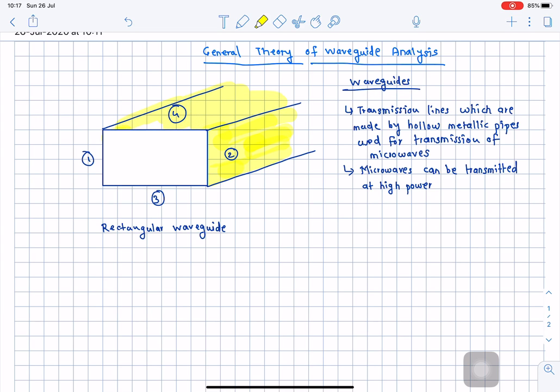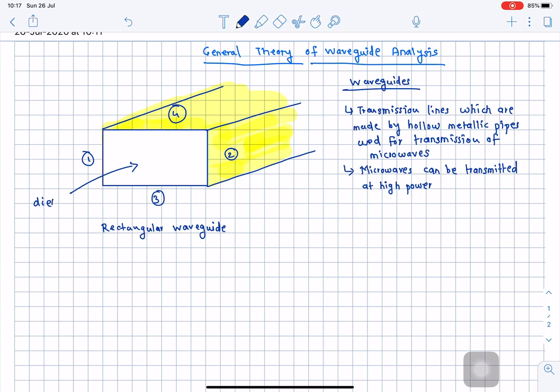Now it is made hollow because we know that when the microwave signal gets propagated, it will propagate on the surface of the conductor. Being operated at a very high frequency, the signal will not penetrate deeply. So rather the signal will travel on the surface. So there is absolutely no need to fabricate a waveguide with a solid material. Instead of that, the inside you can fill with a dielectric.